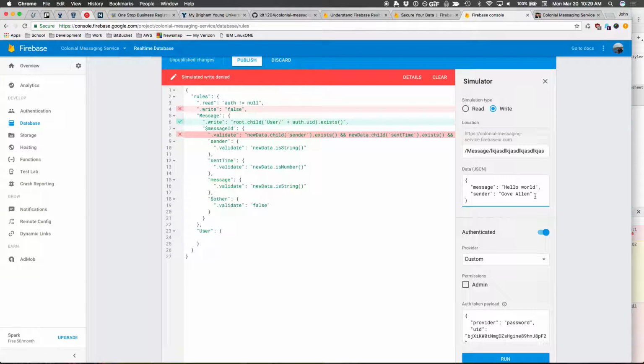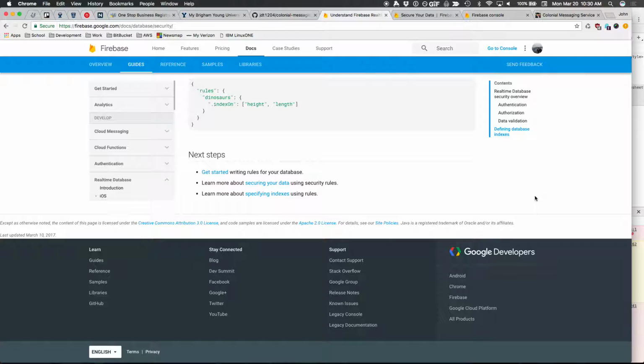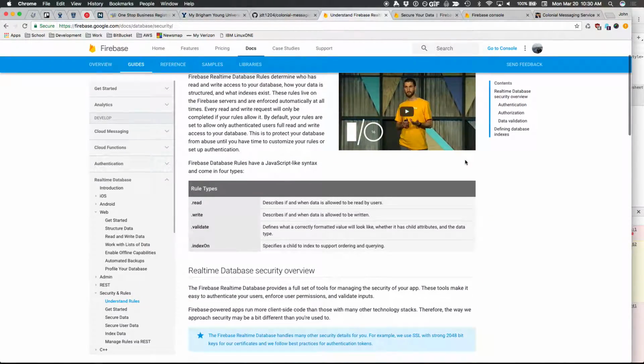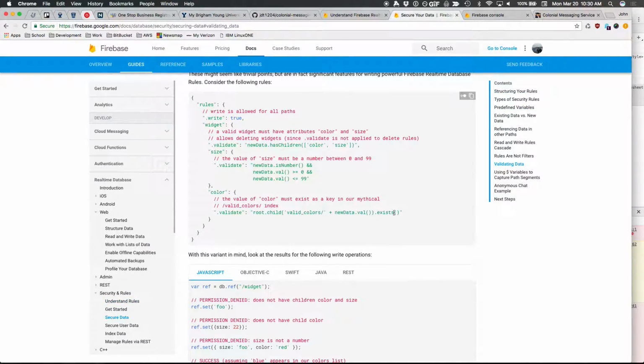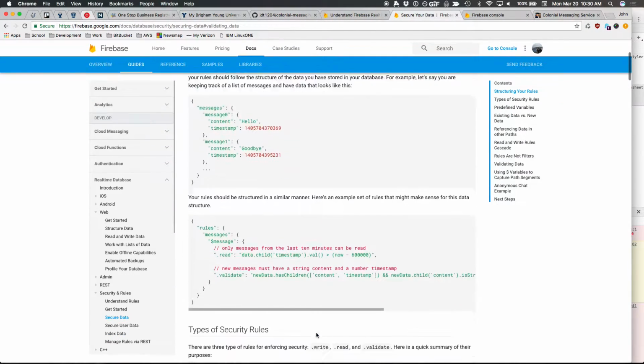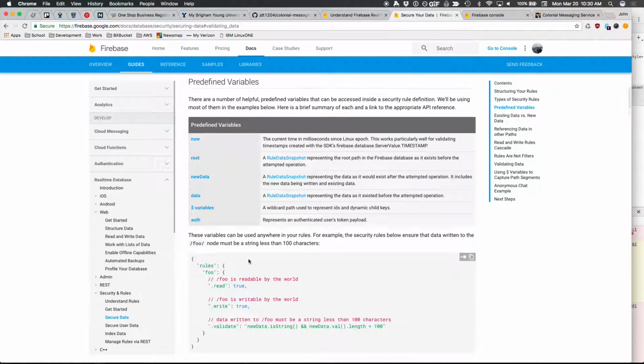Okay, so what I would really want to do in this application is use a common clock rather than a clock I use computer for that message. So can I use this to actually put a value in for that? Great question. And the answer to that is yes. There are, I think it's on this page, let's see. Now, it's the current time in milliseconds since Linux Epoch.